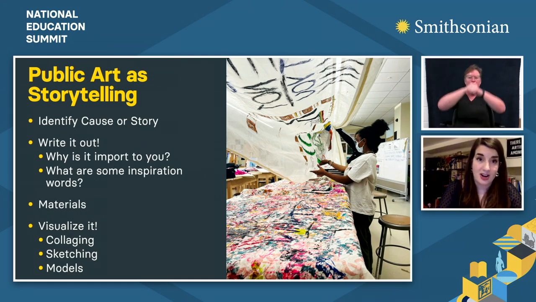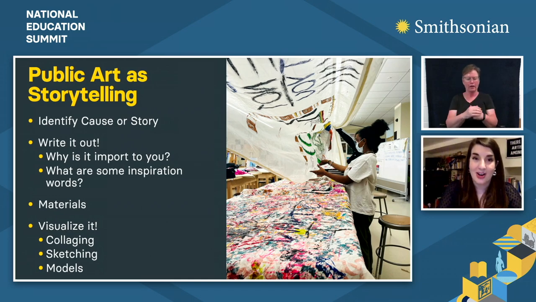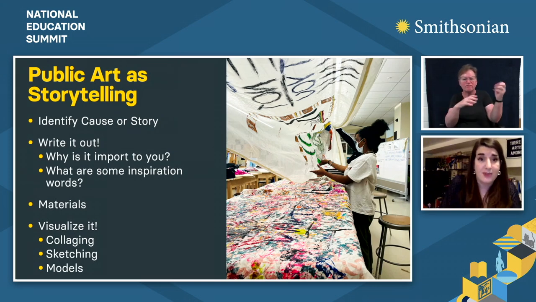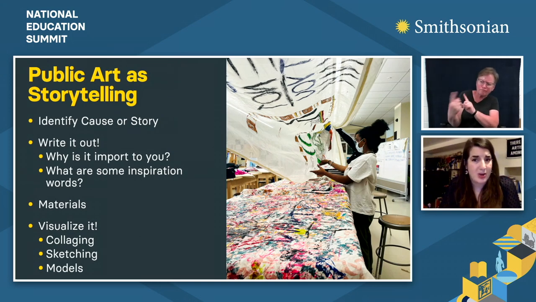So like I said before, my background is in design education, and I'm always going to recommend constant feedback or critique throughout the creative process. So that looks like having students share their visualization with a peer and receive feedback. Does it communicate what they want it to, especially their inspiration words? And if it doesn't, what should they change? The words to match their design, the design to match the words? Or also, are they okay with ambiguity and having it be open to several interpretations, like something like Maren Hassinger's work?